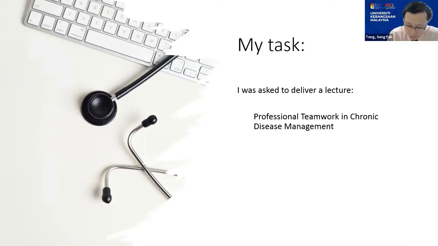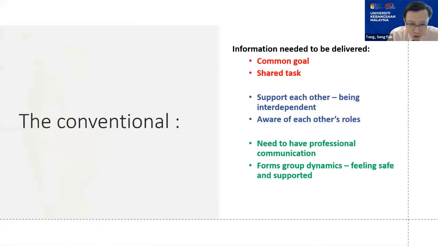Thinking back, one way, the traditional way, we would give lots of information. As a lecturer, we are supposed to have already learned to some extent, so these are things we probably want to share with our students. We would talk about common goals, sharing tasks, supporting each other, being aware of each other's roles, and team dynamics and whatnot. This can be given as a lecture. We can just turn on Microsoft Teams or Zoom and give a lecture. But it doesn't satisfy me, in the sense that yes, I've delivered, but has the student received? This is my biggest question.